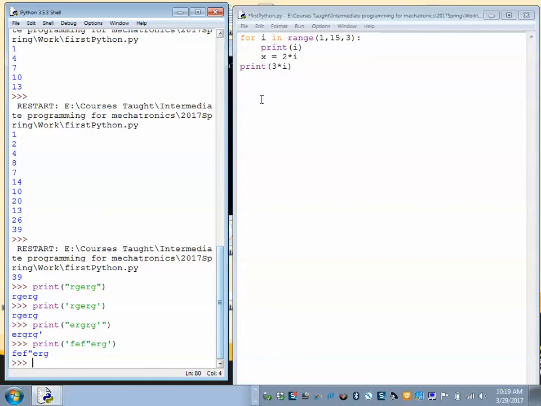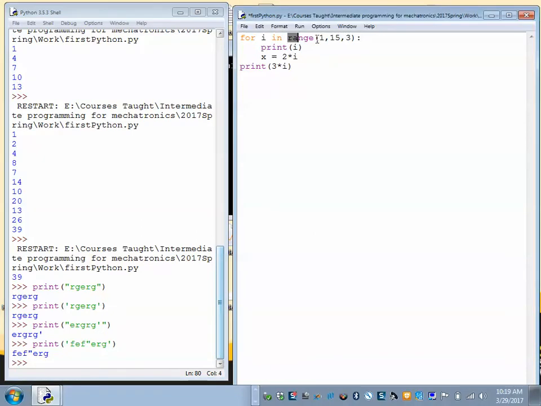Okay, so this is how you would do a loop like you're used to doing. We're going to have a number, and it's going to start at some number and go up to some number, and you loop through the different numbers. Python allows you to do so much more.